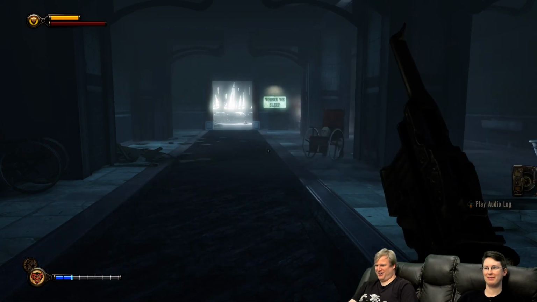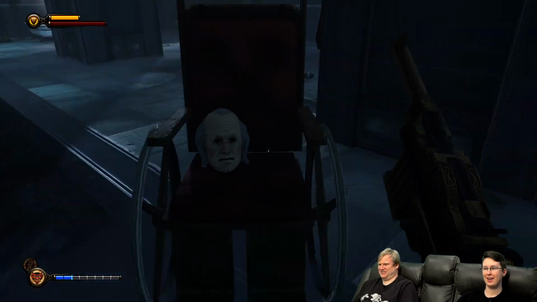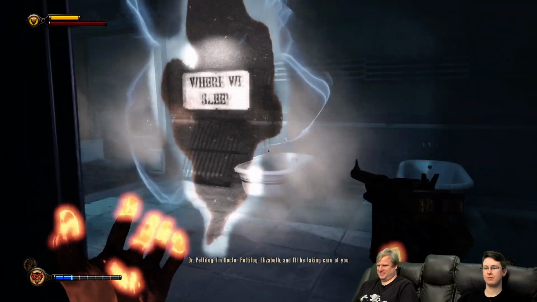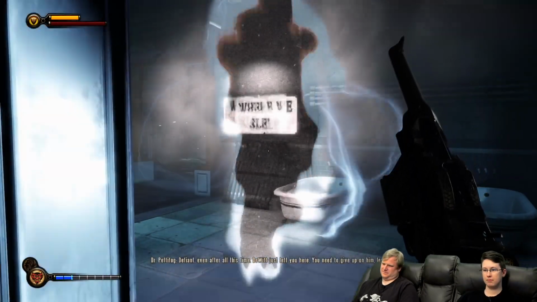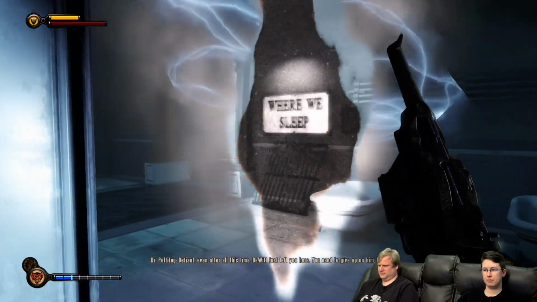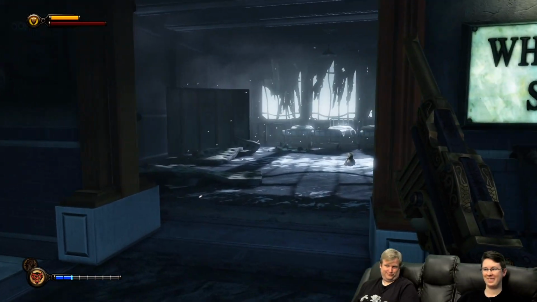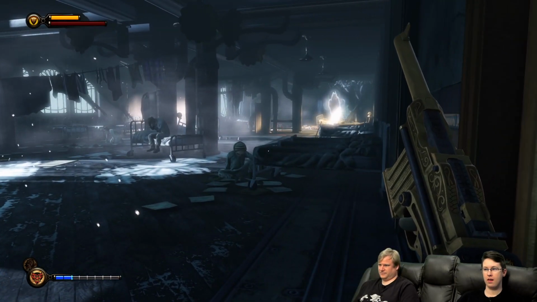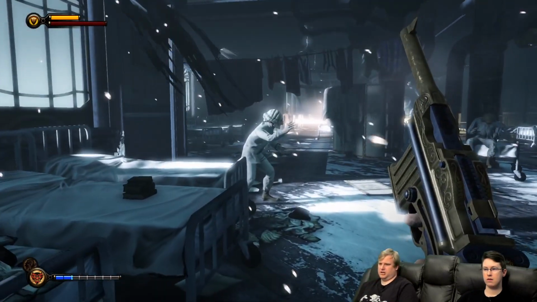Hello. What the fuck is that? Hi, Mr. Franklin. How are you doing today? Why is Mr. Franklin's head showing up? I'm Dr. Pettifog, Elizabeth, and I'll be taking care of you. Get away from me. Defiant, even after all this time. DeWitt just left you here. You need to give up on him, love. He will come. Hopefully. There's a dude in here. He will come.